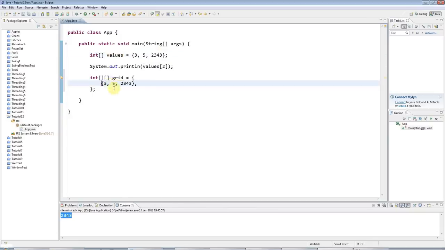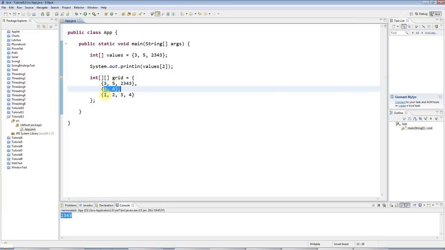And because each element is an array, and actually each element technically is a reference to an array, unlike in C++, say, the different elements of this array don't have to be the same length. So I could have like two values here, for example, and then, I don't know, 1, 2, 3, 4, I could have four values here, and so on. So this is a multi-dimensional array, and most often probably you'll want to have the same number of values in each row, but as I say, it's optional.